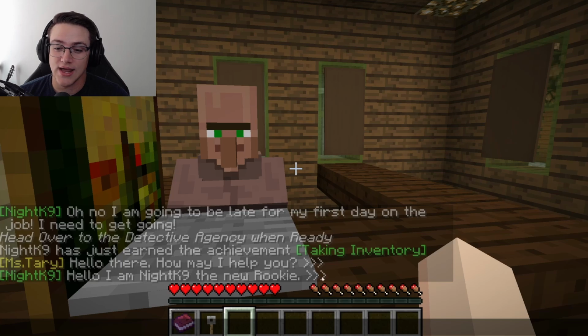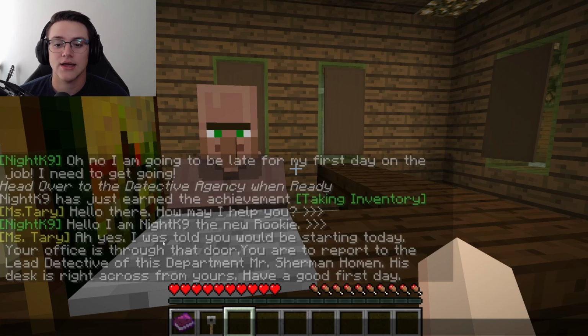Hello, I am Knight Canine, the new rookie. Ah yes, I was told you would be starting today. Your office is through that door. You are to report to the lead detective of this department, Mr. Sherman Homan. His desk is right across from yours. Have a good first day.